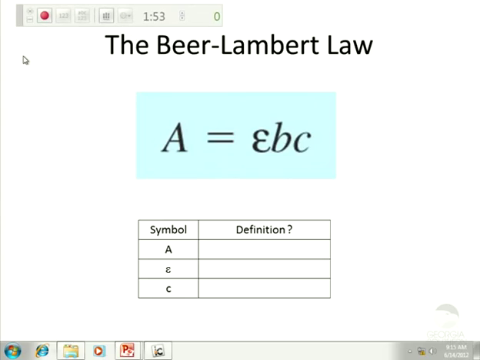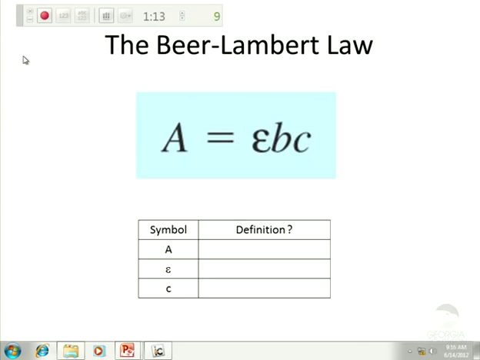So the Beer-Lambert law. Now that we know about this parameter called absorbance and where it comes from and how absorbance is related to transmittance, the next thing we're going to learn is the way that absorbance depends upon concentration. As described nicely by the Beer-Lambert law, the amount of absorbance depends upon three factors. You've got some sample cell with your sample in it, with light passing through it.